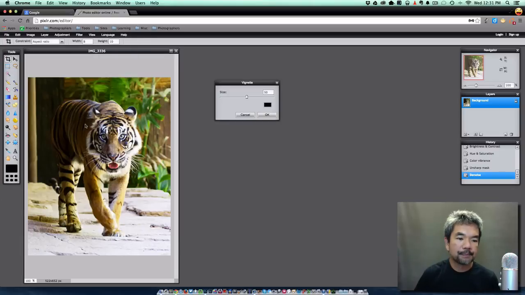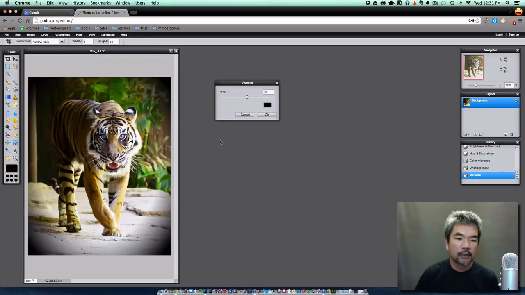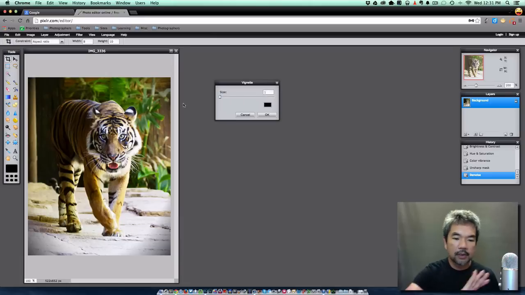So I'm going to hit vignette. And you'll see it's way overdone. Especially on the light areas, it's way overdone. It looks like I'm looking through a telescope or something. And if that's the look you're looking for, then that's okay. But if it's not, drop that. I always drop the vignette down to 0, so it's not there.